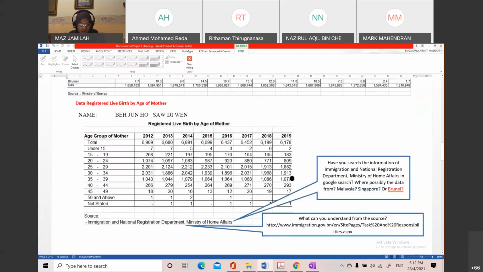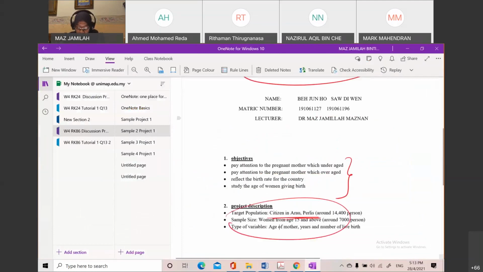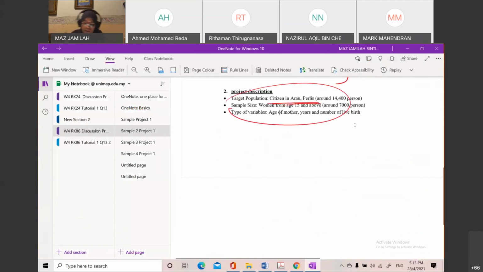Okay, this is the data. If I'm not mistaken, you have the source, the immigration and national registration department. What I did was copy the whole source here and Google search, and it turned out it is from Brunei. So your data is referring to Brunei data. So make sure you don't mistakenly put the wrong scenario for the data.